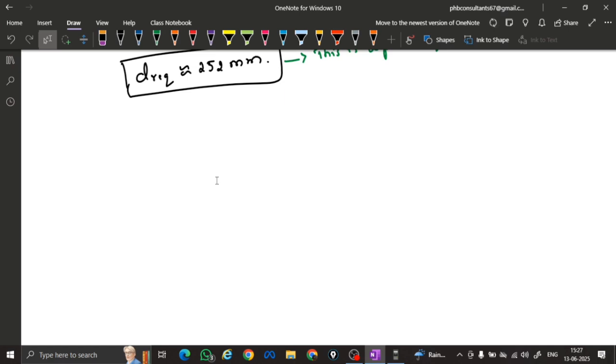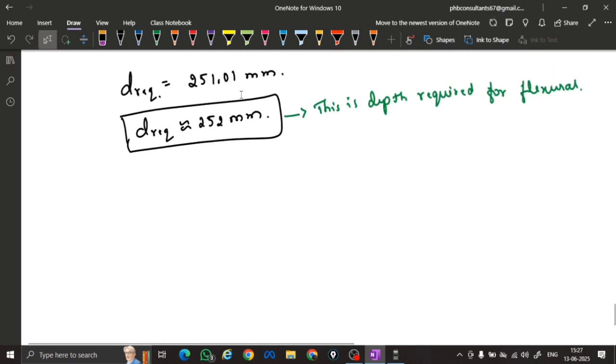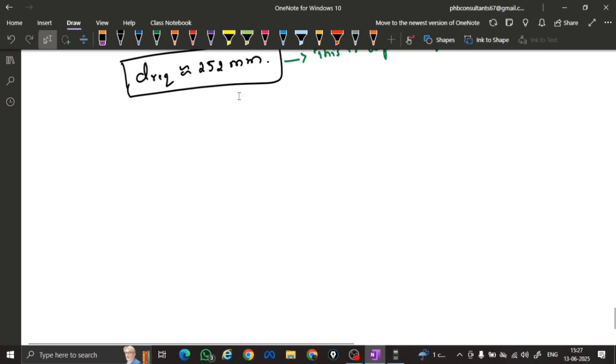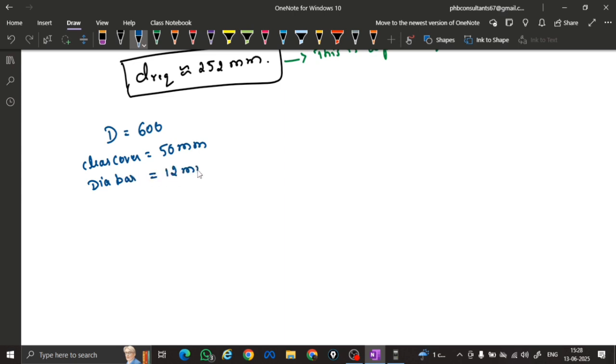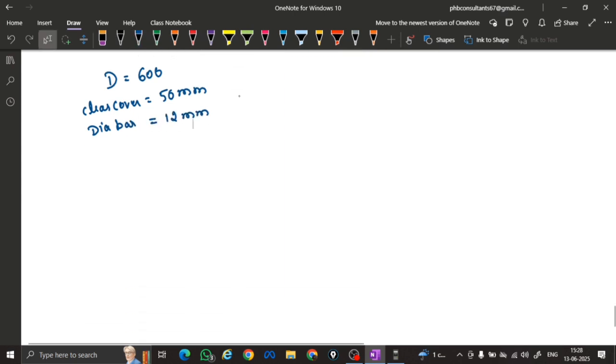So I will assume almost double the depth required for flexure, more than double, to pass the shear value. So I will take the overall depth D as 600, and clear cover I will assume as 50 mm for footing, and bar diameter I will use 12 mm. If required, later we will change it.